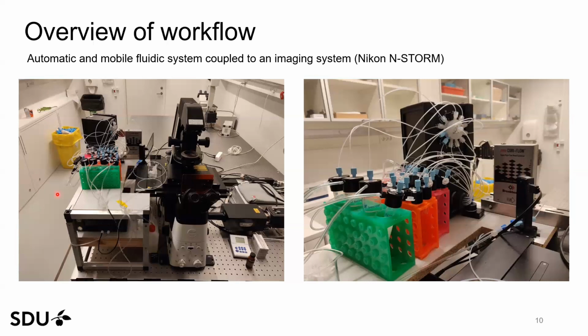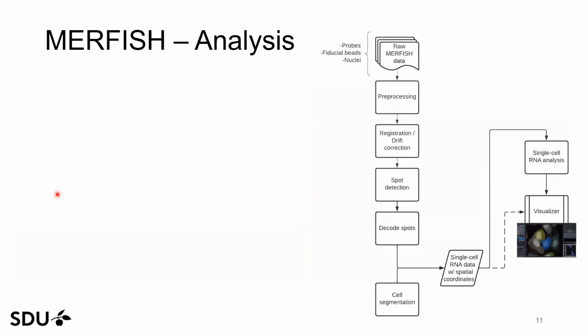But as I said, there's a lot of different things with this method, and there's a lot of wet lab work, which I won't really go into detail about. Maybe some other time somebody else can talk about that. But I'm heavily involved in the analysis part of MERFISH, and as you saw before, the raw data that we get are the images of the probes, and then the images of these beads, and then also some nuclei staining. It could also be some cell staining to allow for some segmentation afterwards.